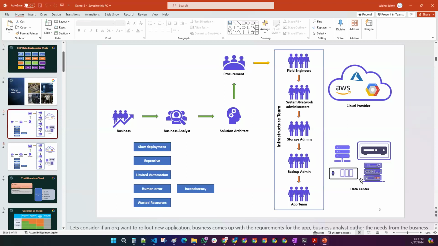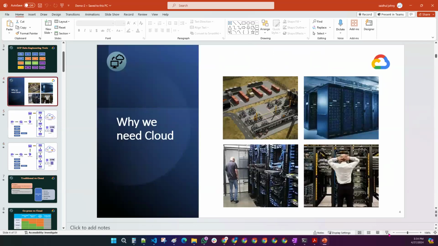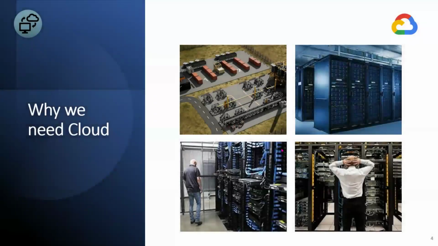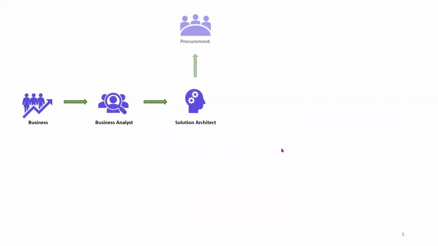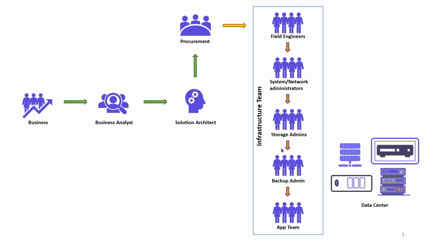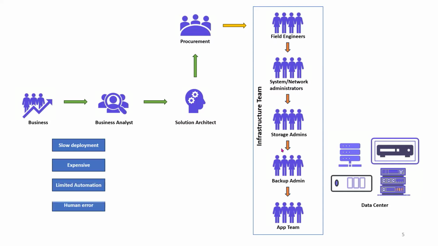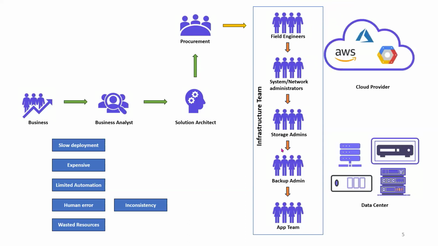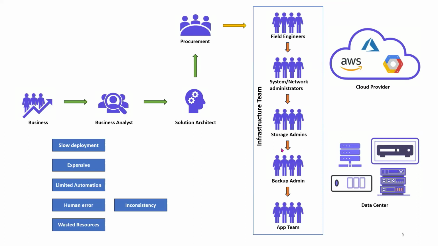So let's start with this topic where we are going to see why we need a cloud platform. We must understand how people are working in the traditional systems, how they were facing problems with the traditional systems, how the cloud came into the picture, and how the requirements are working behind the scene, so that the cloud platform is making a very good benefit to companies. We will see the problems of the traditional systems, as well as the problems that are fixed by the cloud platform, tomorrow. After that will be the differences between the traditional system and the cloud platforms.